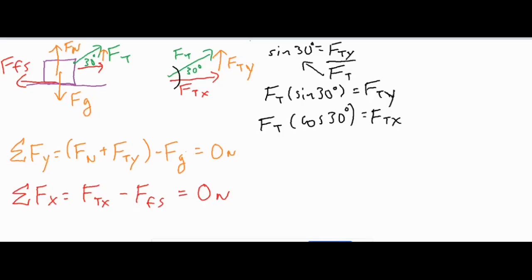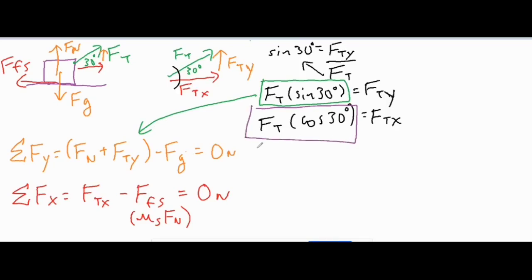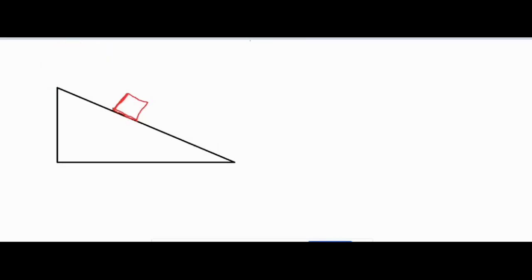And then for your force of static friction, you would use the coefficient of static friction times the normal force to get that potentially. And then you would make sure you use some of our previous work like this over here and this over here. So if you were just given that Ft using your sine and cosine functions, we can go ahead and do a little bit more work to find the exact values for Fty and Ftx. And then obviously, depending on the problem, you're going to do some algebra and then solve for your unknown variable from there.